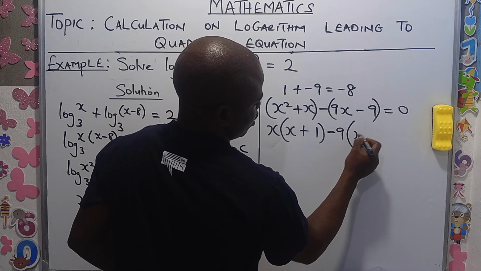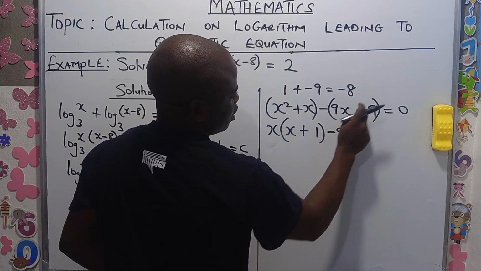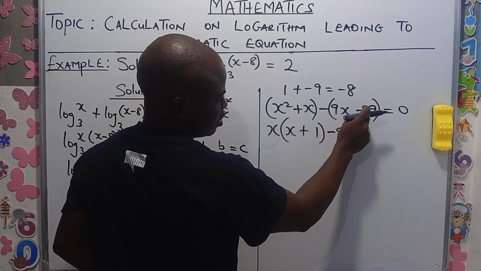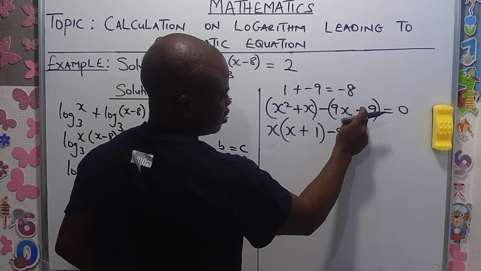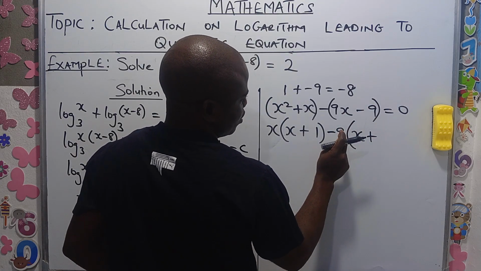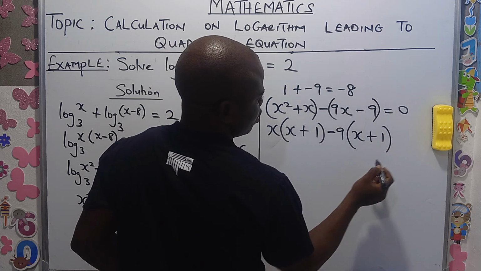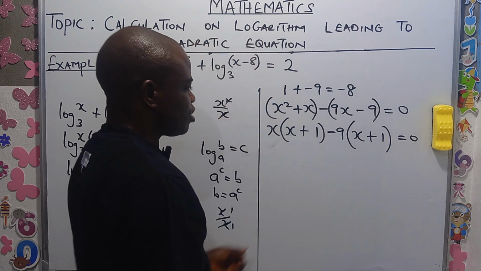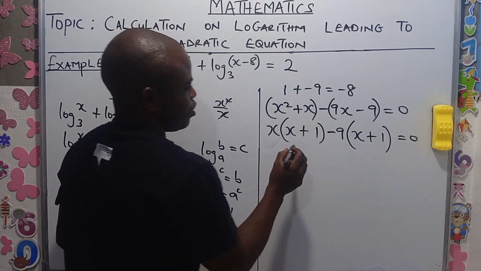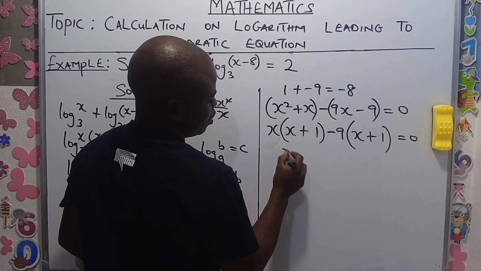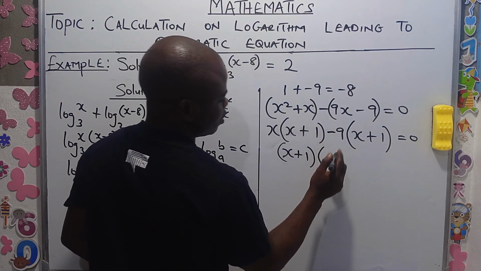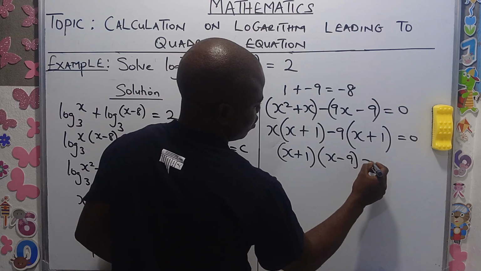Minus 9, you have x plus 1 left. When you have a negative outside, you multiply it with the sign inside. Negative times negative gives you positive. How many times can 9 go into 9? One time. You see it equals 0. Anytime you're solving a problem like this, and what's in the bracket are not the same, it means that there's a problem somewhere. Now we pick one of the x plus 1, and write the expression outside, x minus 9. x plus 1 times x minus 9 equals 0.